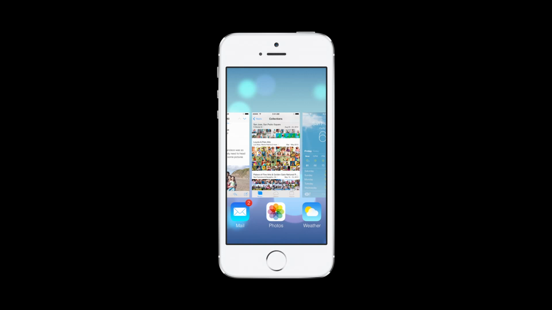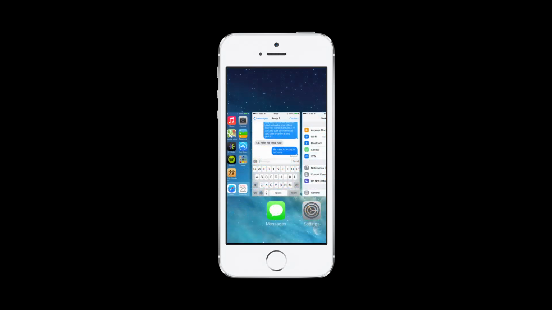So a couple examples, you might have a chat or messaging app where push notifications are coming in, and in response to those push notifications, the user sees them in Notification Center, but maybe they're busy and they ignore them and then kind of forget what was there. Well, with these new multitasking APIs, you can update your snapshot and reflect the new messages, right? Update the chat transcript so that they see in the switcher that there's new content there.